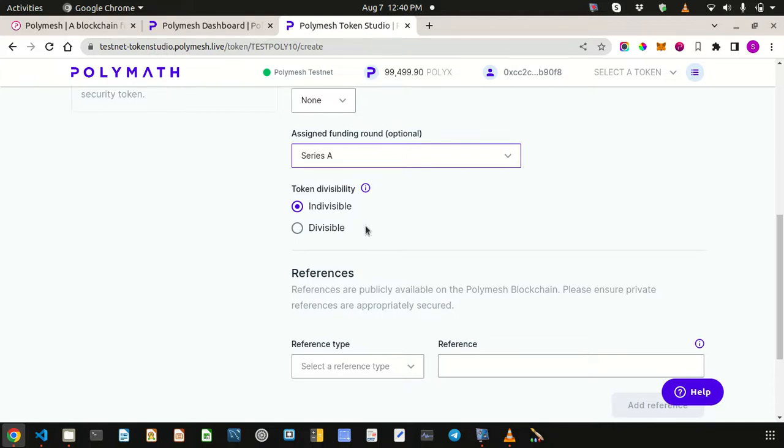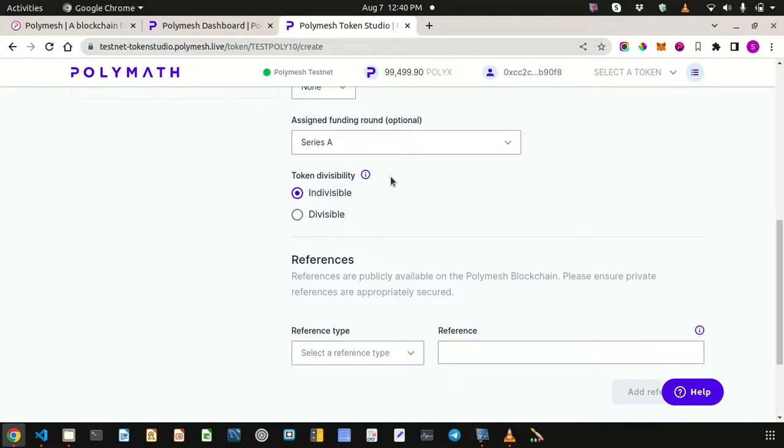There's one thing you have to keep in mind: if you select indivisible, at some later stage after the token has been deployed, you can make it divisible. But once you select divisible, you cannot make the token indivisible at some later stage. So let's select it as indivisible.